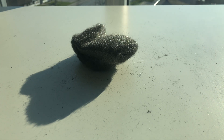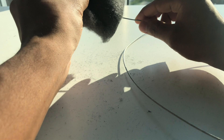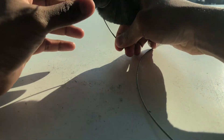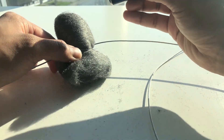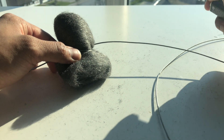Now comes the part with the steel cable. We'll pretty much just take the steel cable and wrap the steel wool around it — try to keep it tight, just do one little knot, that should be more than good enough. We'll be swinging it in circles while it's ignited, so make sure it doesn't budge too much. You need a steel cable that can resist the heat, otherwise it will just melt and fly off.